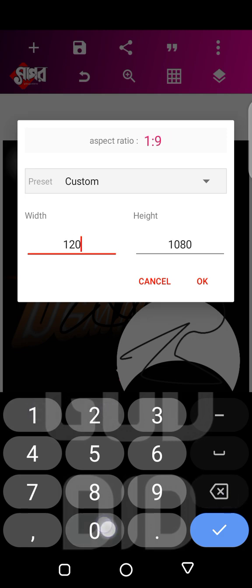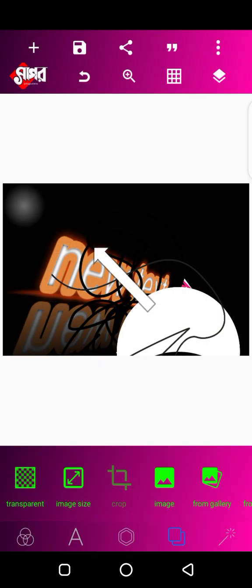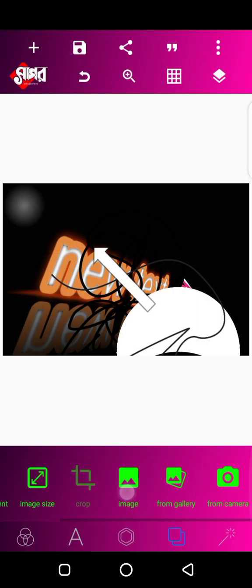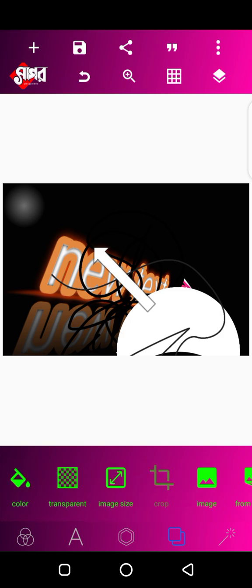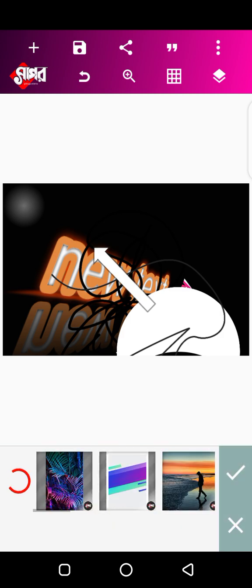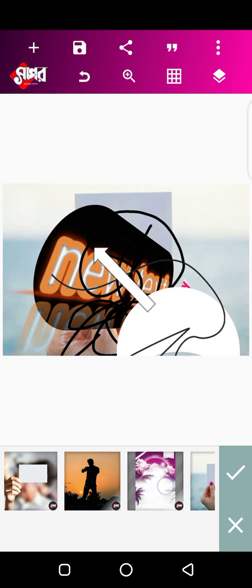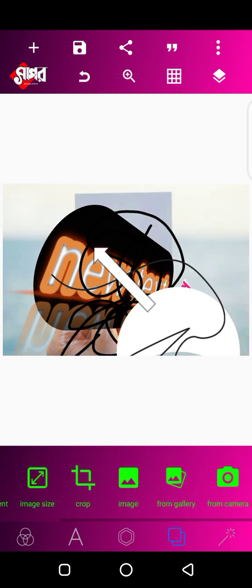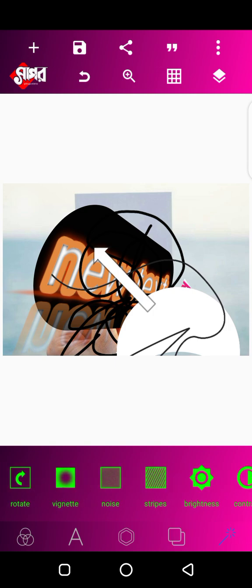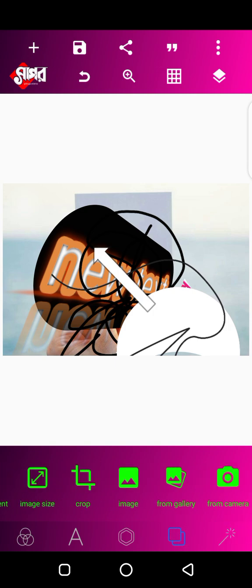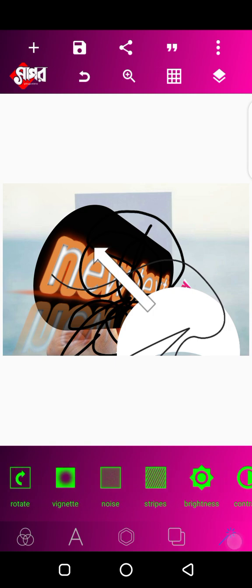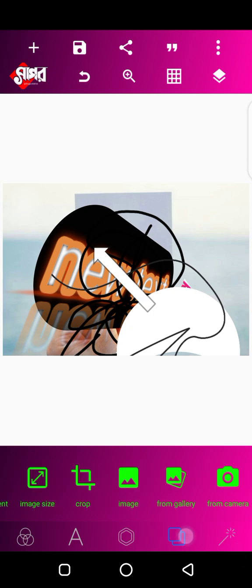So image size, maybe this one, it goes with ratio. Let's say 1200 by 800. As you can see, this is 3:2. You see that the size is changed. We have image. You can change the background using the custom image that is there. These two, this one and this one, deal with background. This one is the background tool, and this one deals with background edit.